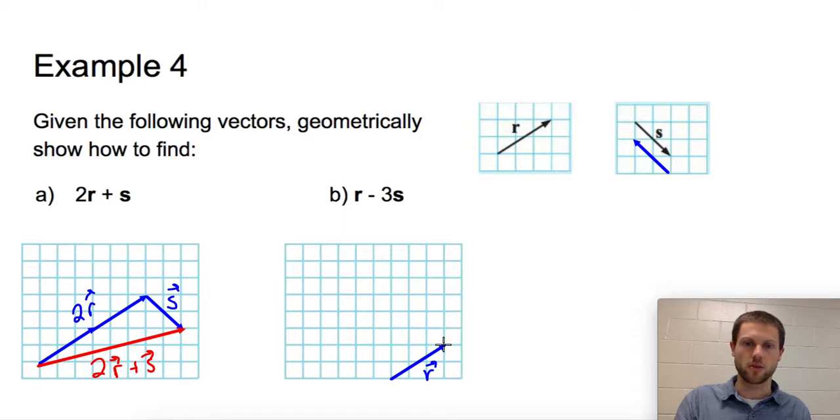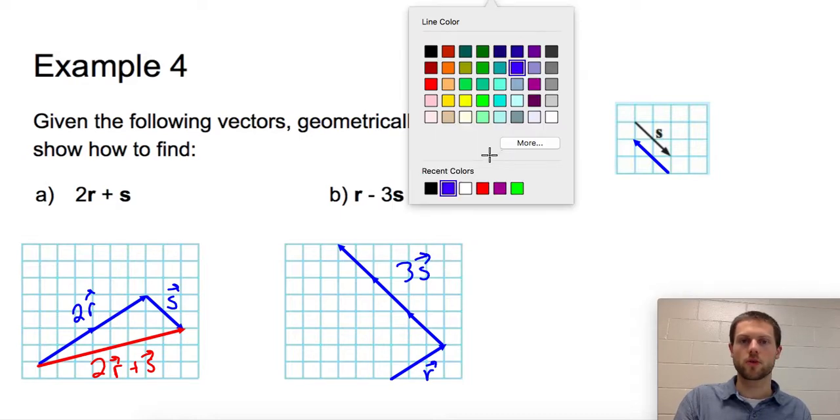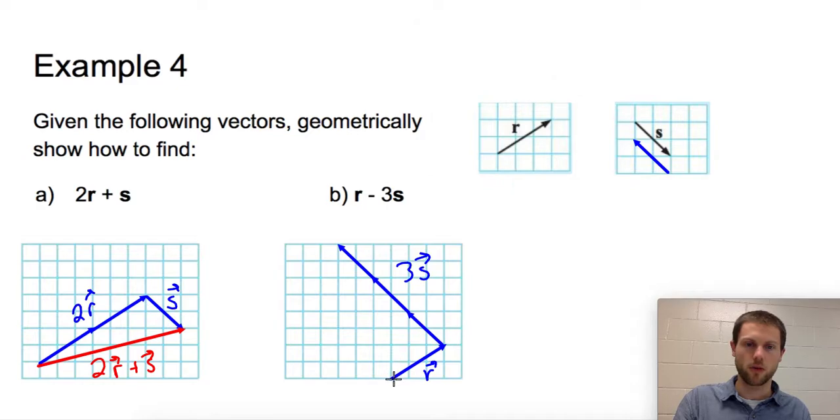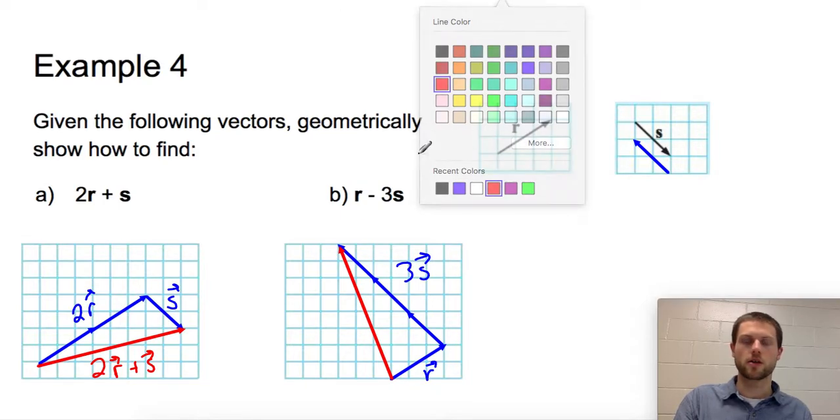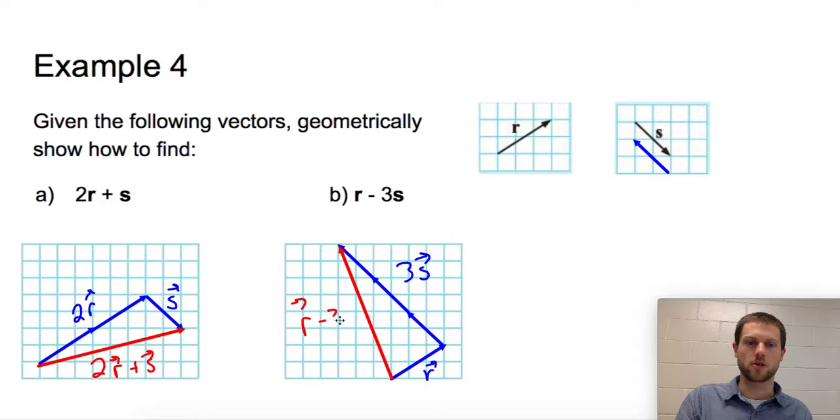So negative s is going to be to the left 2 and up 2. That's 1. To the left 2 and up 2, that's 2. To the left 2 and up 2, that's 3. So that right there is negative 3s, 3 times negative vector s. The resultant between these two should be whatever I get when I connect the first starting point to the final end point, and that is this resultant vector right here. Let's label that one as well, just for good measure. Let's call that r minus 3s. So there it is. We've subtracted these vectors.